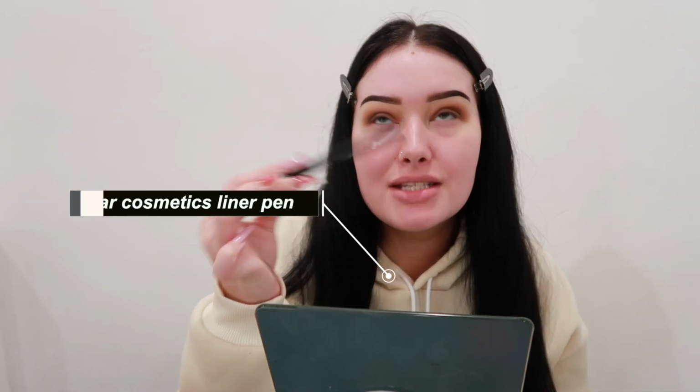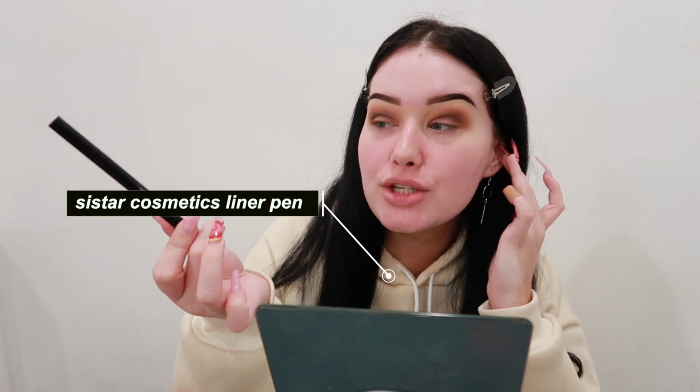Recently I've been doing winged eyeliner. I don't usually do winged eyeliner, but the last few times that I've done my makeup, I've done it, and I actually really, really like the way that it looks. So we're going to go in with the winged eyeliner. This is so hard for me to do. Honestly, it's way too hard for me to do. So I think it's going to be a lot easier for me to just do it off of camera, and then I'm going to come back because I need the mirror to be like this.